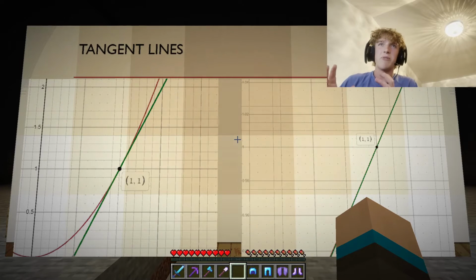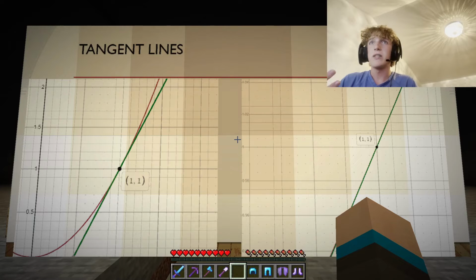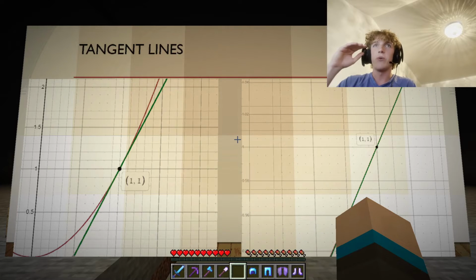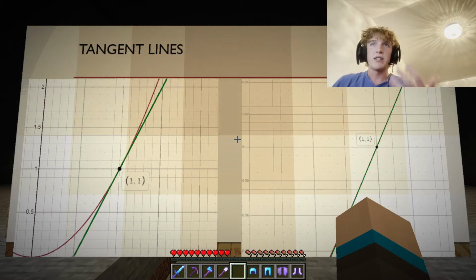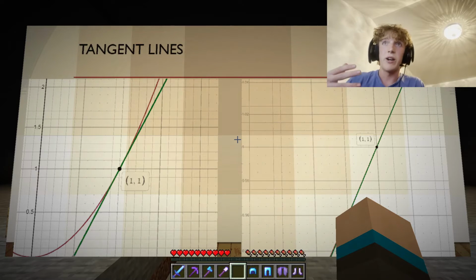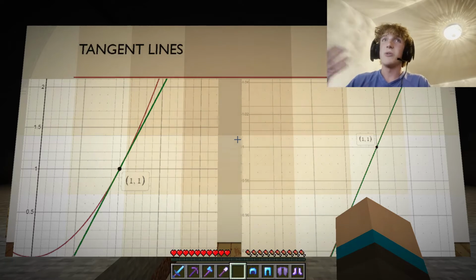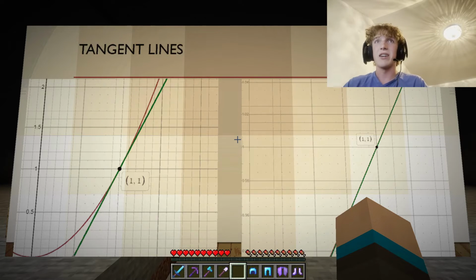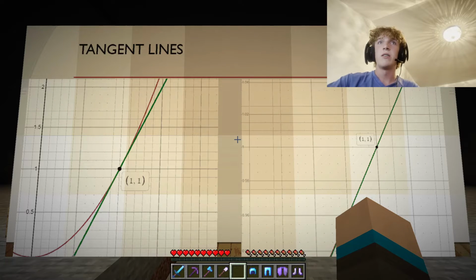The slope of this line will be the same as the line tangent to it, meaning the line that passes through only that one point on the function. Take, for example, x equals 1 when f of x equals x squared. The tangent line in this case is 2x minus 1, as can be seen in the graph. When we zoom in on the point (1, 1), where the two intersect, they are virtually indistinguishable.